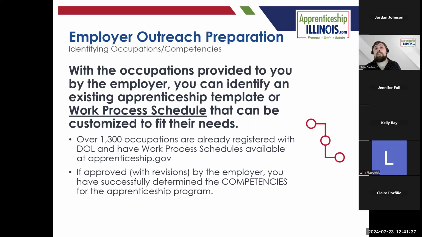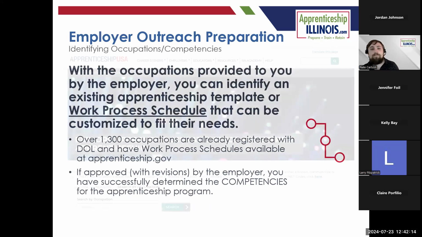So for all of those 1,300 occupations, there is a paperwork template for the entirety of what a program can look like. And so then we're not just having to build something from scratch, but we have a template that we can revise with an employer, reducing the number of steps, reducing the number of necessary meetings, getting that program across the finish line faster, more expediently, and more conveniently for the employer. And so I'll show you what those templates look like, but once we have done those revisions, once we have ensured that the competency list for the occupation looks like what the employer wants it to look like, we've got one of our 3 Cs.